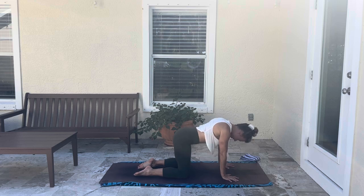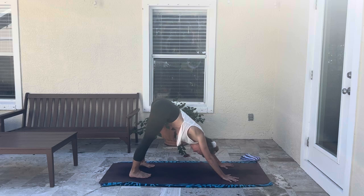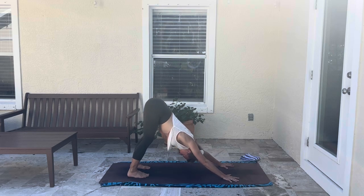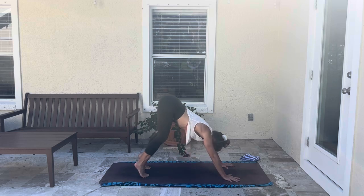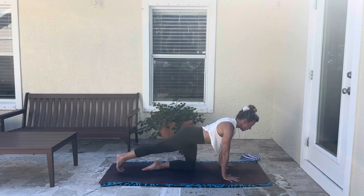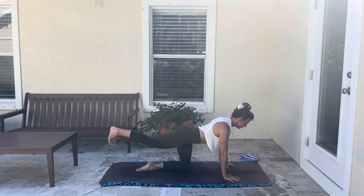Inhale to find a nice flat back position, and on your exhale, go ahead and tuck your toes and find a brief downward facing dog. Breathe here. And then slowly start to come down towards your tabletop, but this time we're going to let your right leg step to the back of your mat. And then find a hover in your back leg, okay? Just starting to build a little bit of heat.